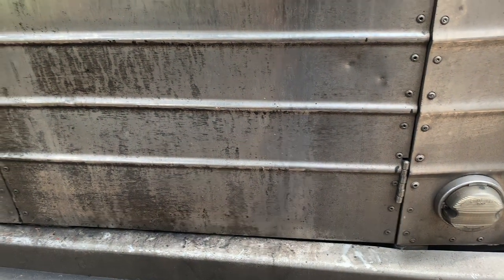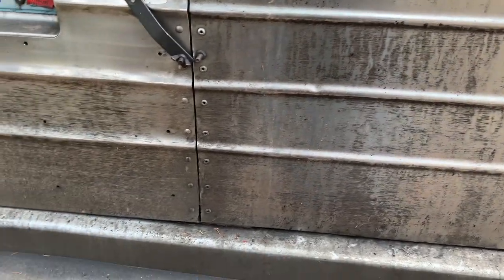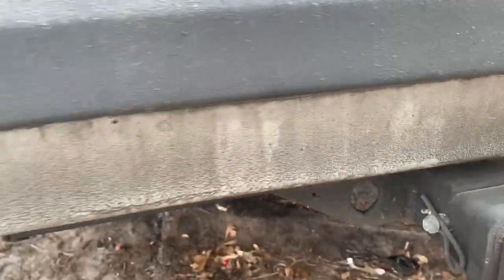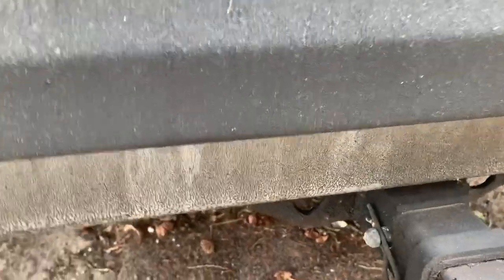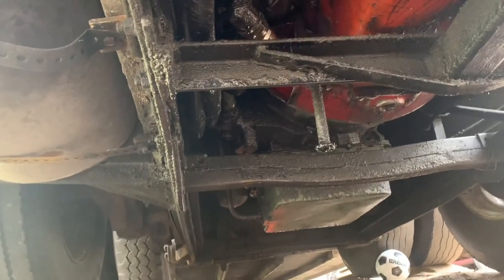This is after my kids tried to wash it a little bit. You can tell how bad it is. And where this is coming from, excuse the wind, is... let's get under here a little bit. Oh, what do we find there? Nothing. All right.